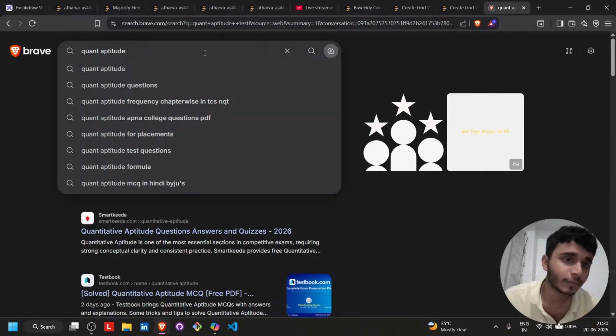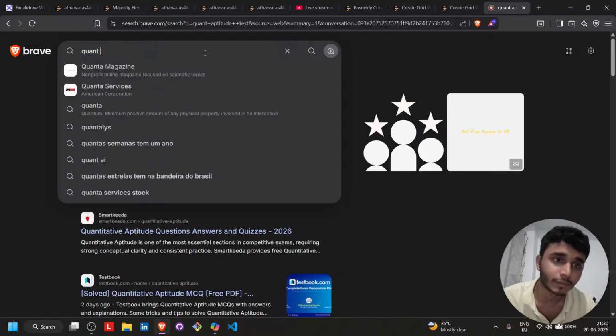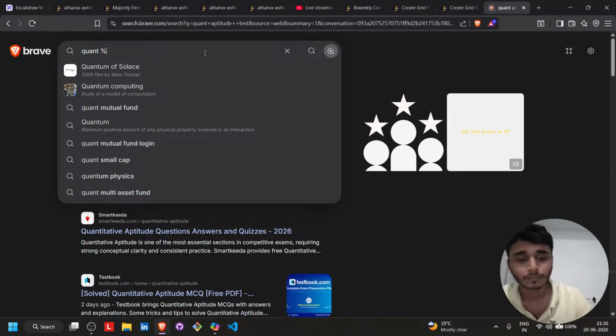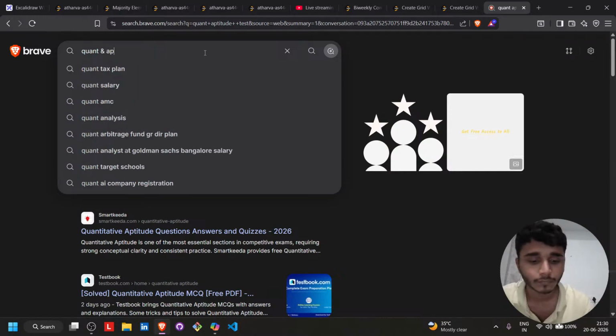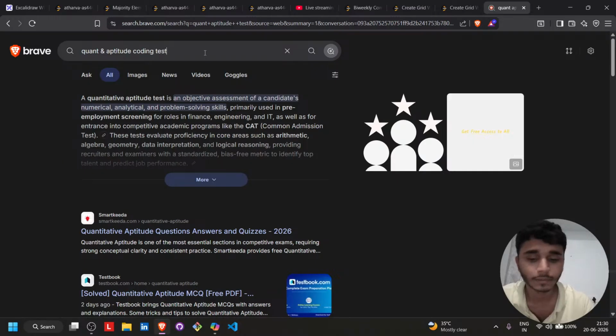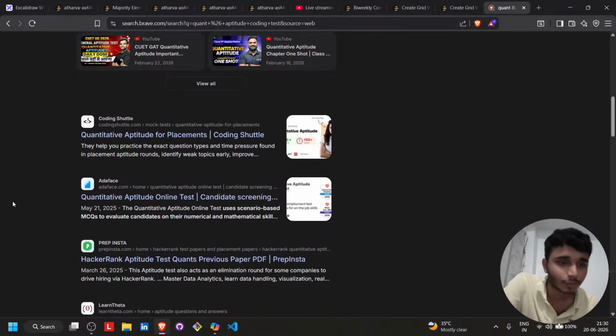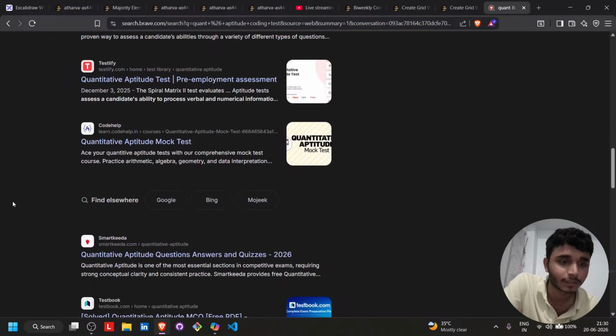Quant and aptitude coding test. I wrote it like this. Don't know why it's not showing in the results.